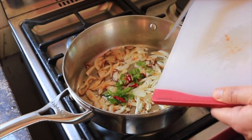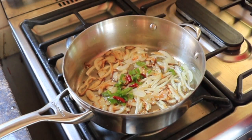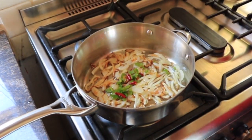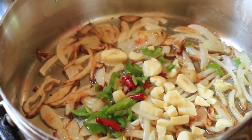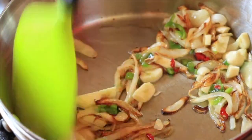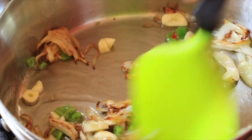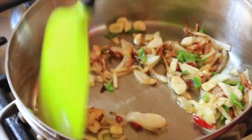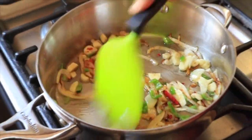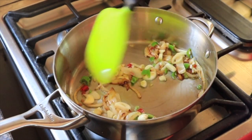Next, get those chilies in there. Bit of red, bit of green, and some garlic. Give it a quick stir. You don't want the garlic to be on the heat for too long, because otherwise it goes bitter. Just a minute or so, and then we'll add the next ingredients.